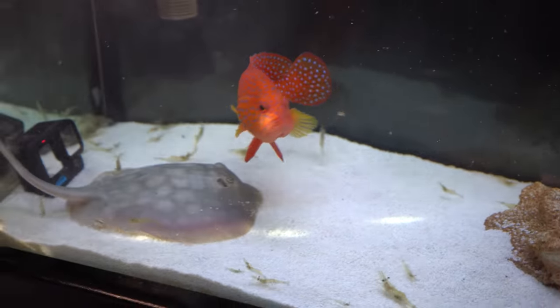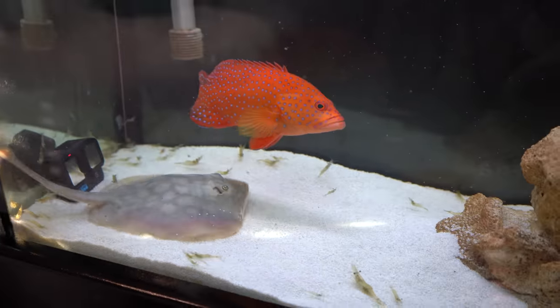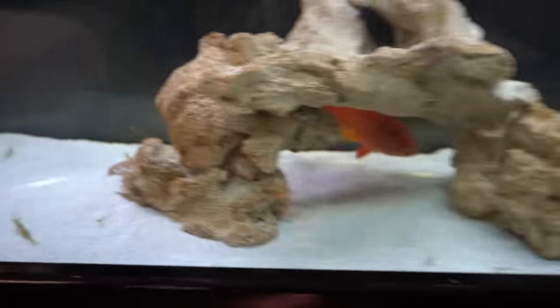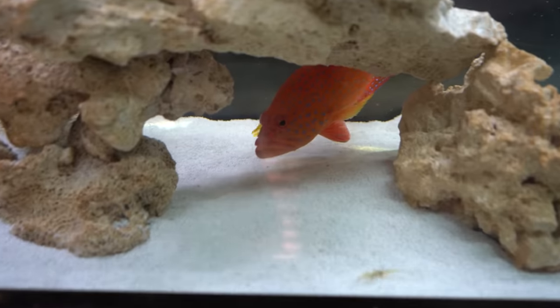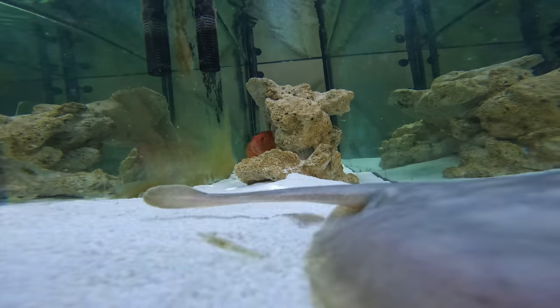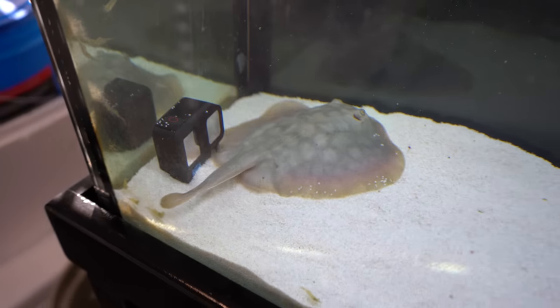There he goes and we got Tom going now too. Look at how bright Charizard our miniatus grouper is — I cannot wait to see him go in the pond. I think I am gonna end up putting him in there. It's been something I've been going back and forth on — do I want to keep him in my 55 gallon in my room or do I want to put him in the pond? But just him in the pond, that orange that bright, would look ridiculous. Charizard in the corner is just going to town.